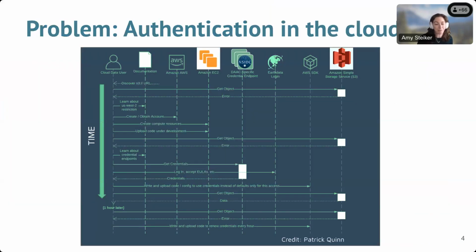This figure from Patrick Quinn from a while back now really highlights one of those more complex workflow steps, which is authentication in the cloud in particular. We know that this has been a particular pain point for end users.